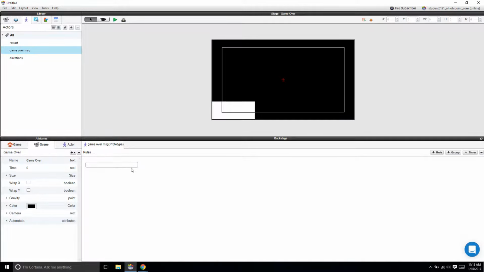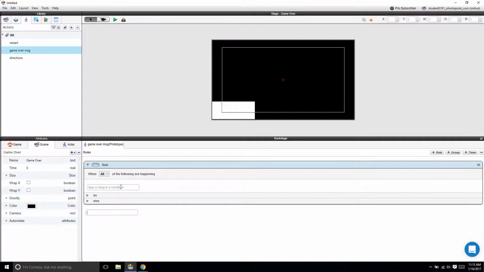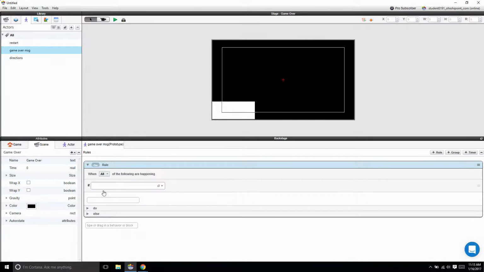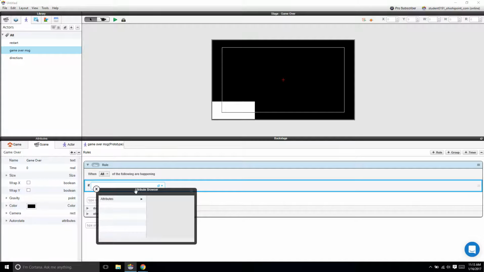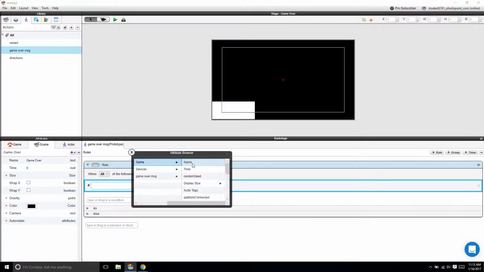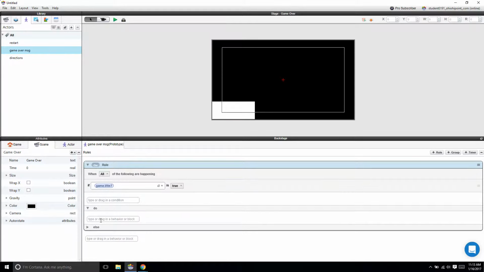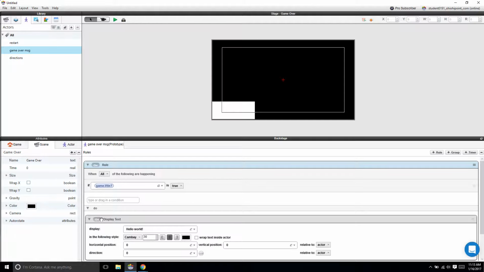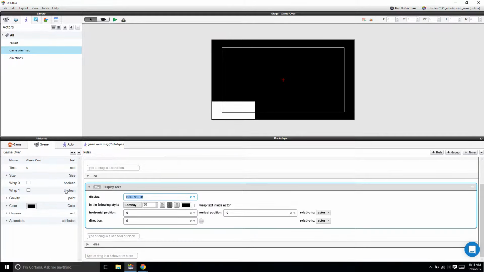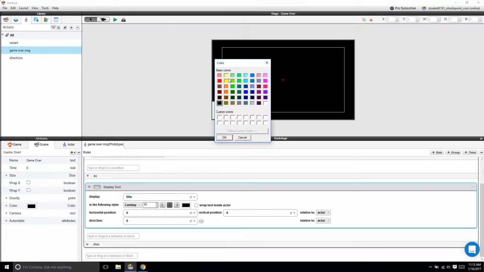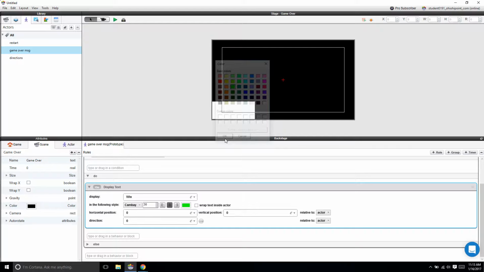And again, we're going to do an if-then statement rule. And here's how I like to do this. I like to talk about the Boolean itself. So this is going to be an attribute conditional. And we're going to go down and we're going to find that game attribute. So if attribute game, and we put in here called win question mark. If that's true, then we're going to display text. And what we're going to display text here in this case is win. And we're going to do it in, I don't know, how about light green?